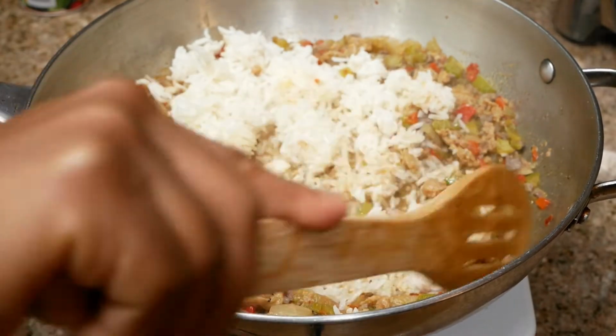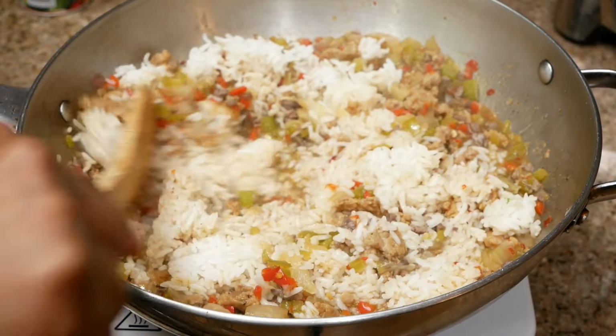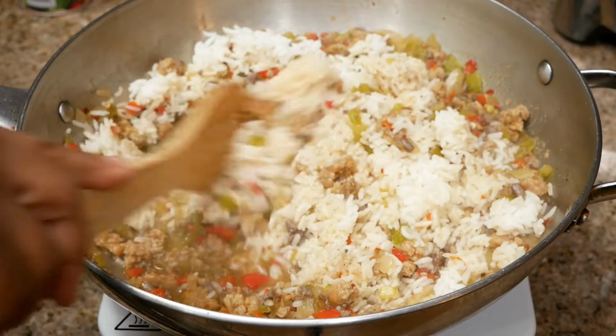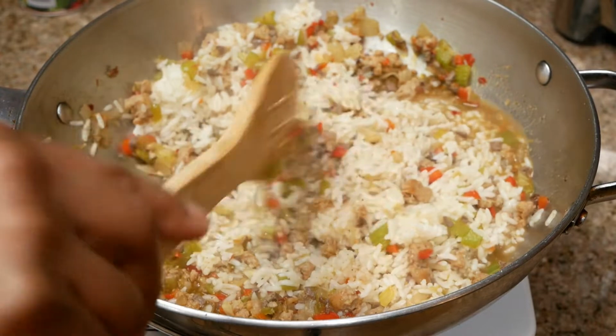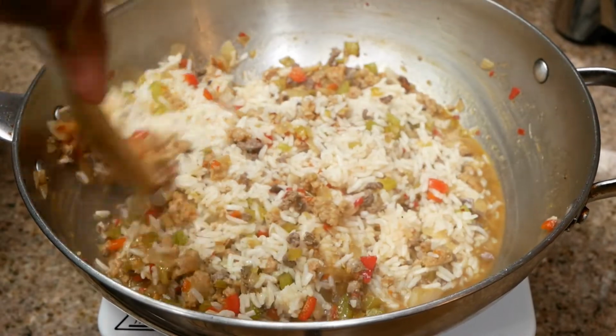And that's it. My heat setting was on low, and so I covered it with the lid and let that simmer for about 5 minutes, and then I removed it from the heat just to let the steam cook down the chicken broth so that there's no more liquid in the pot. And that's it.